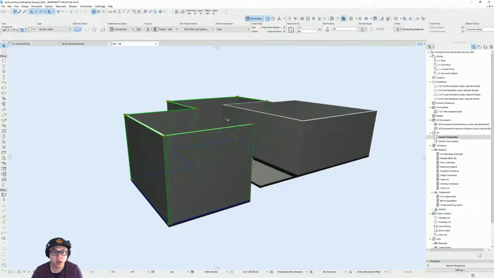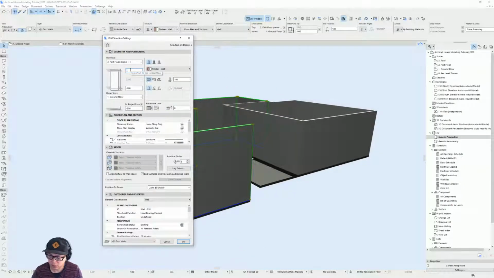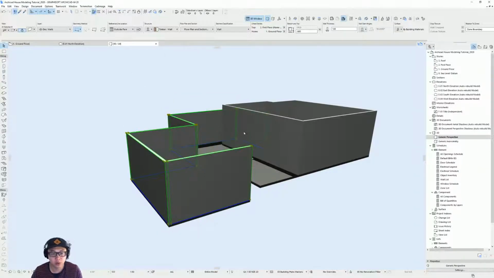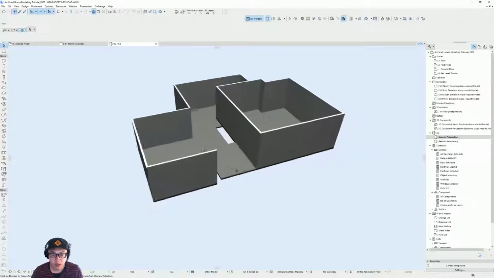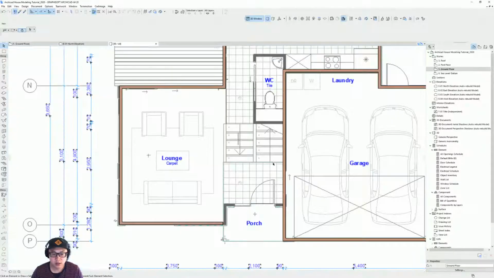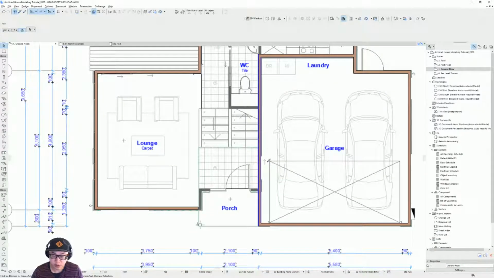And actually no, I want it to be minus 900 from the top floor as well. So here we are, and now we need to create those two walls there, and those should be at the same level as this.